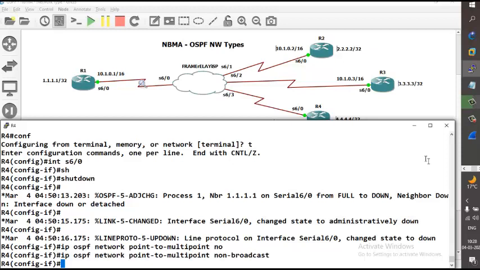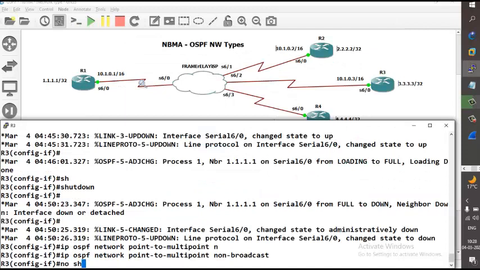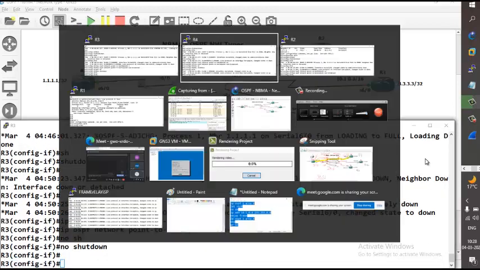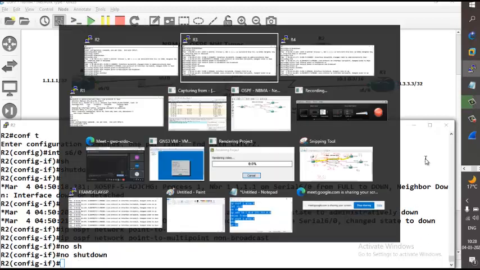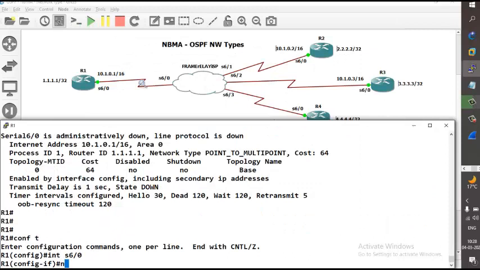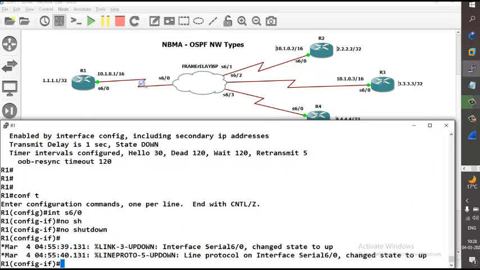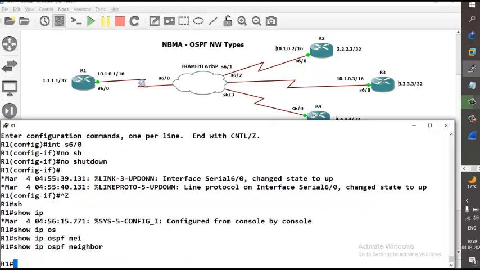So I'm bringing the interface up on switch 4, switch 3, switch 2, no shutdown. I brought the interface up. I'm looking for neighbor, show IP OSPF neighbor, no neighbor.